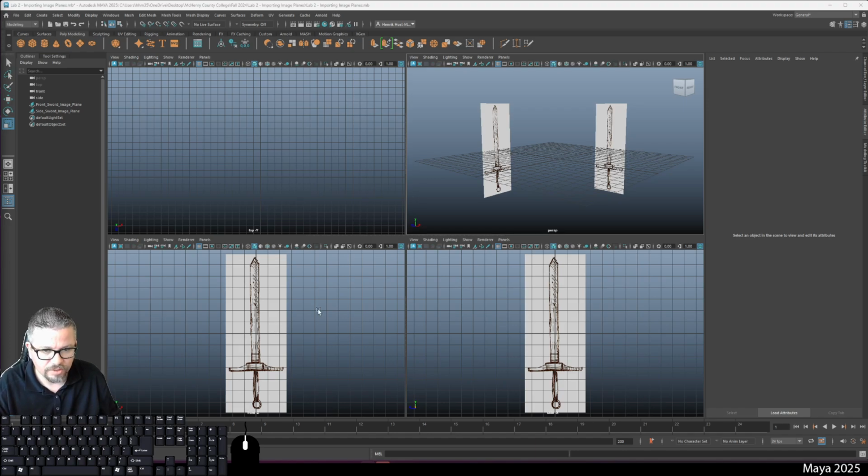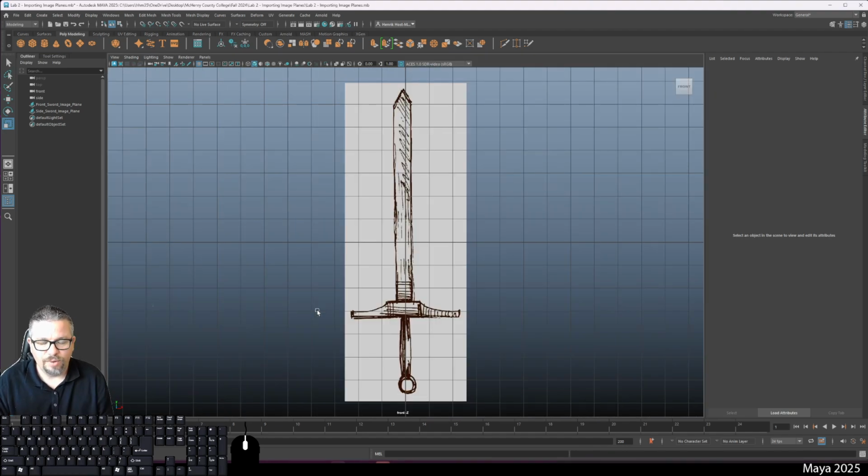And the other thing I want to touch base on, and I find this to probably be one of the more important parts of this particular lab, without getting into the actual physical modeling and the techniques that we're going to use, is how to break down a model, whatever it might be. If it's a chair, a house, a sofa, a bed, whatever. How do you break that down into different pieces that make it easier for you to model and make the most of your time and be the most accurate?